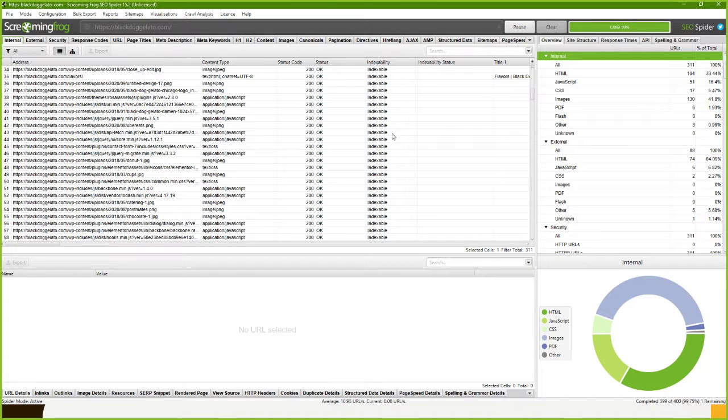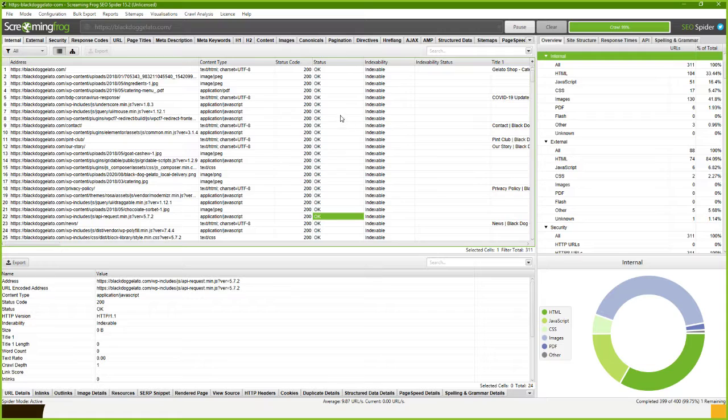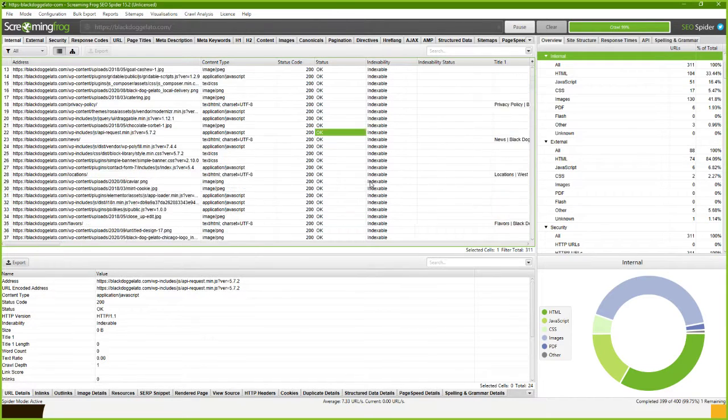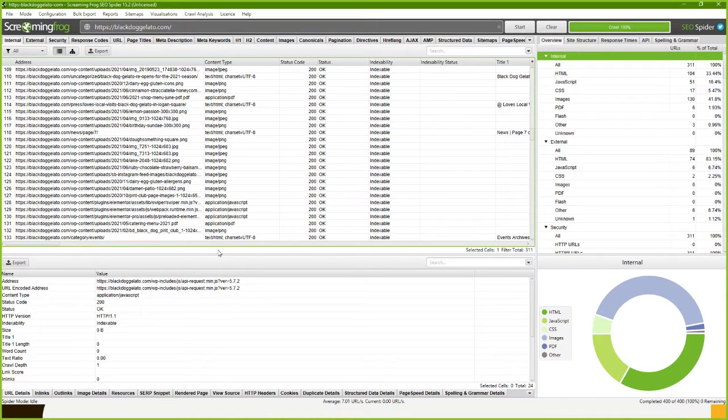There's a bunch of other information here, but usually the status is the one that we want to look at. If it says okay, you're doing okay. And the indexability is what we talked about way back three weeks ago when we talked about how robots can index our websites so that they can showcase them on the search result pages. So if you have a lot of indexable sites here, that's good too.